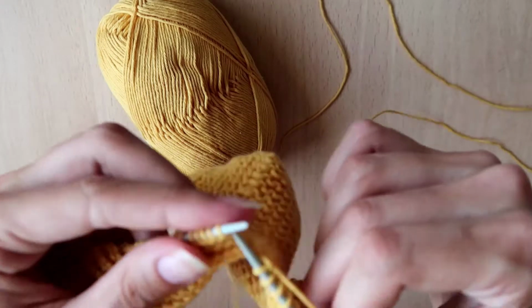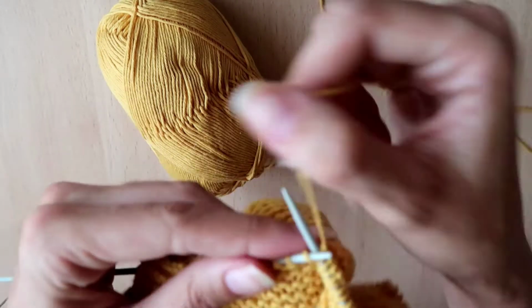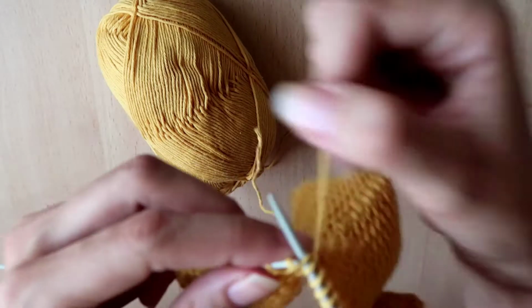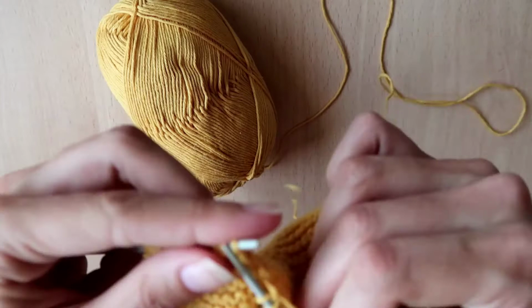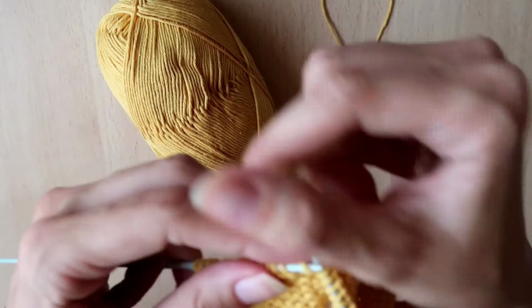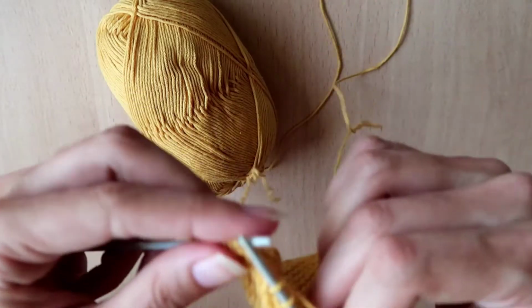So as of here, 11 rows again, increase, then knit through the back, and then another 11, and like that until you have done a total of 6 increases, which will be 12 increases, so 6 rows of increases.